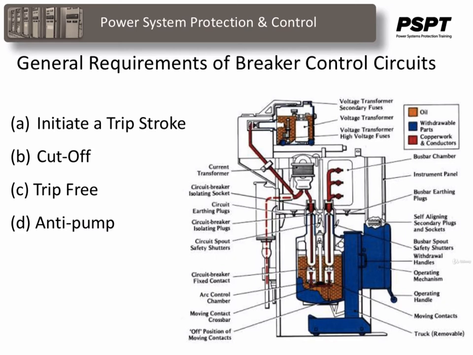This is usually accomplished by the use of a sealed-in relay, which can only be released by opening the closing control switch. When this feature is incorporated in the control circuit, the breaker is said to be pump-free or anti-pumping. Following a trip-free operation of the breaker, the operator must open the control switch before a second attempt to close the breaker can be made. We will be looking at the anti-pump circuit to see how it works in a couple of slides.